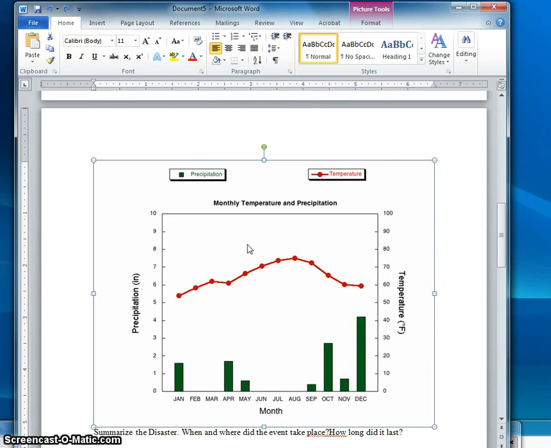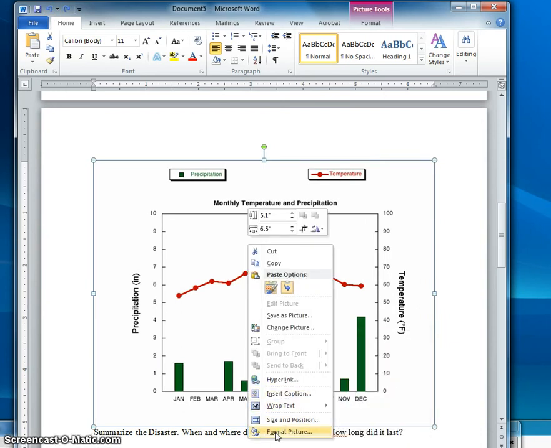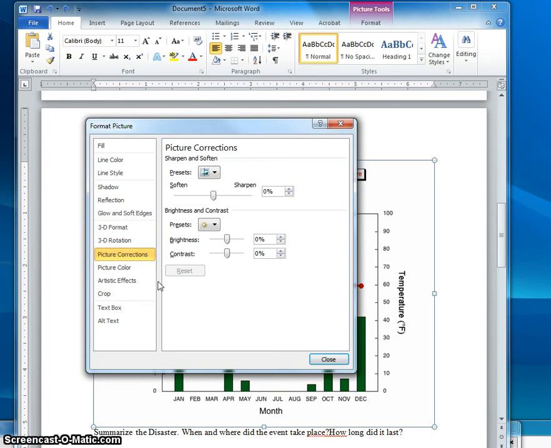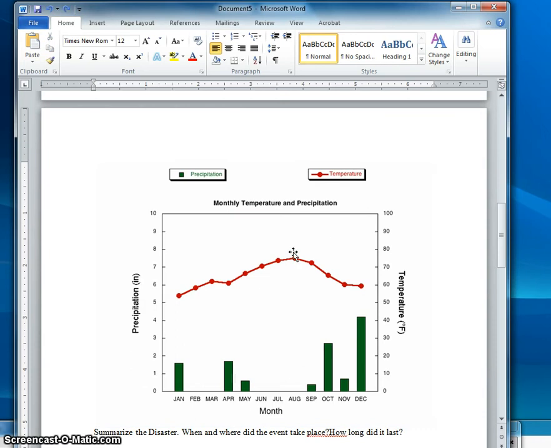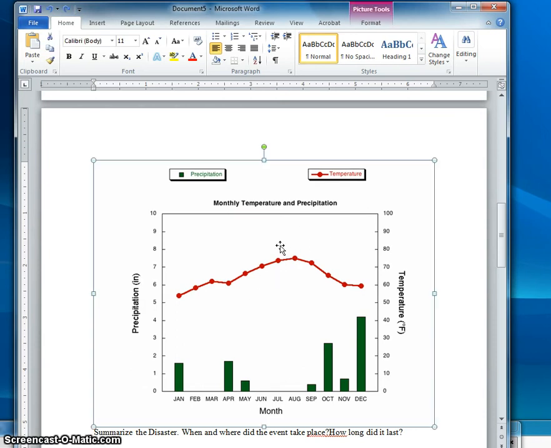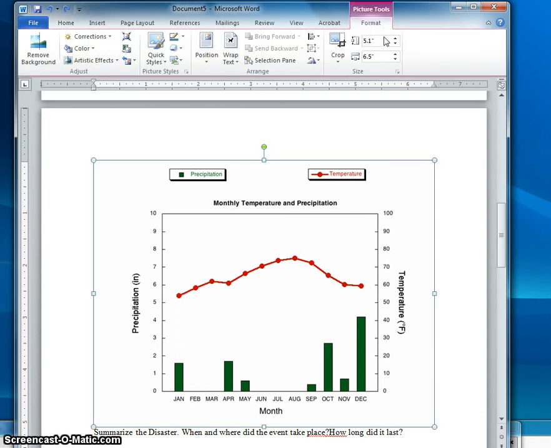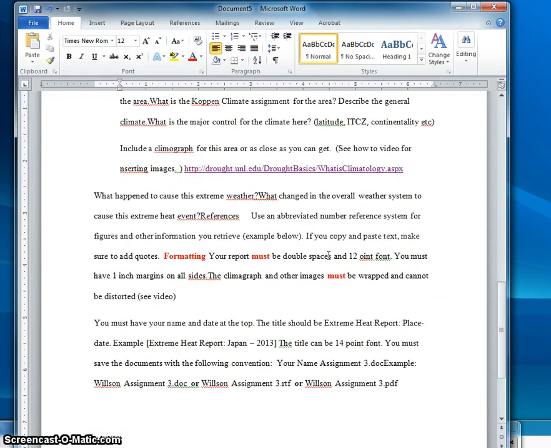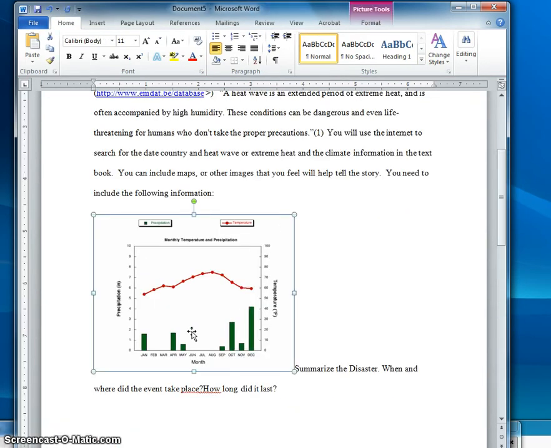What you're going to do is to right click and go to Format Picture, and in this spot, where did it go? I don't usually do it here. Nope, wait a minute. So I'm just going to click on the picture, and I'm going to get the picture tools here, and I'm just going to set that to 3 inches, and the image will automatically rescale.